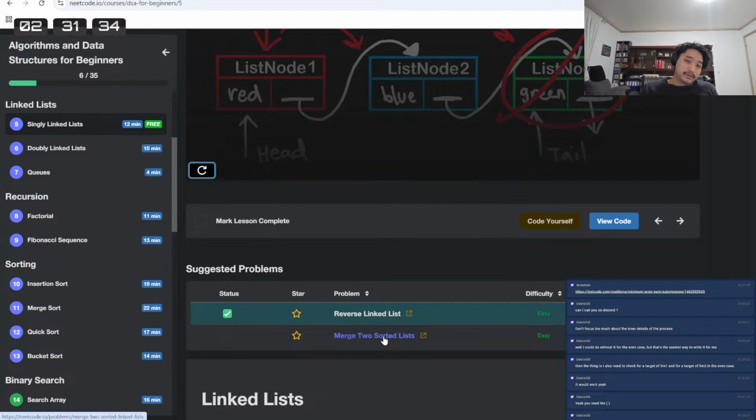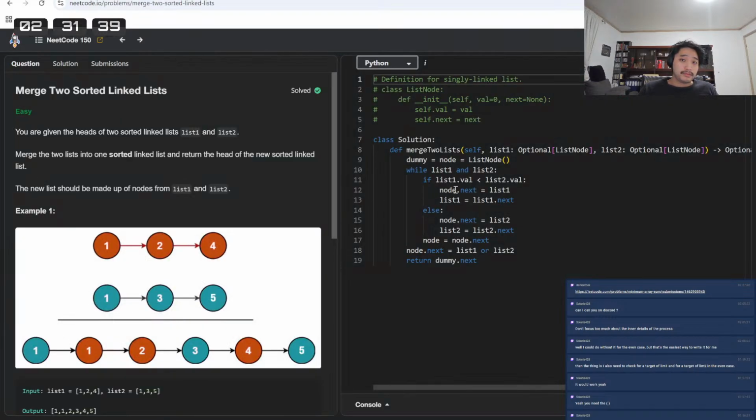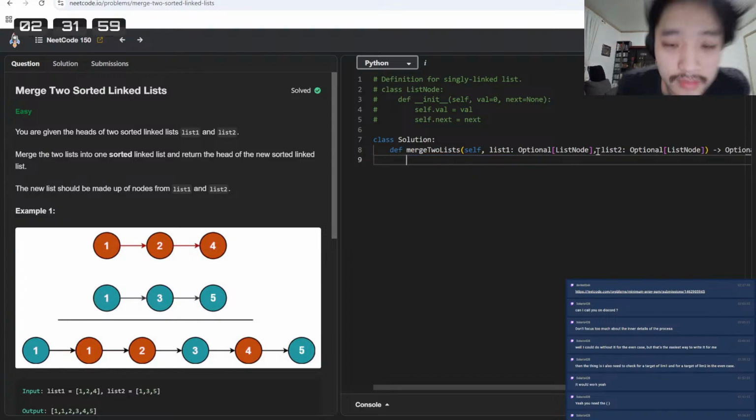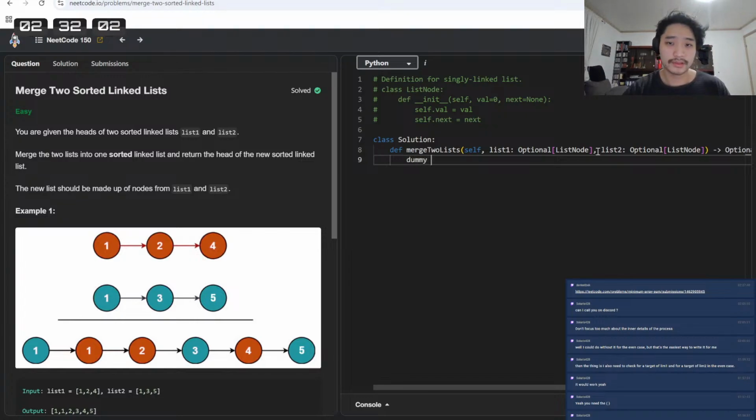Yeah, that was nice actually. Merge two sorted linked lists. That seems easy enough. I've done it before, yeah. I might just want to try it out. I kind of saw something that I probably shouldn't see.